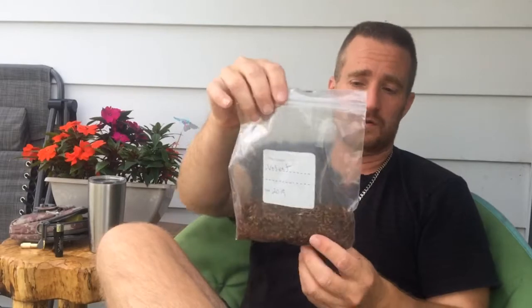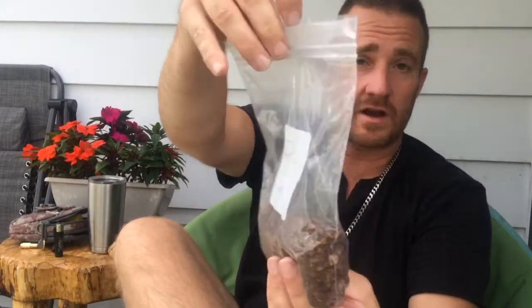What he sent me was two different tobaccos, and one of them was a nice healthy sampling of Velvet, which I've been meaning to try. I've pretty much tried most of the main popular Cadre blends — Carter Hall, Half and Half, Granger, Prince Albert — but one of the big ones that seems really popular with the Cadre blend Burley crowd is Velvet.